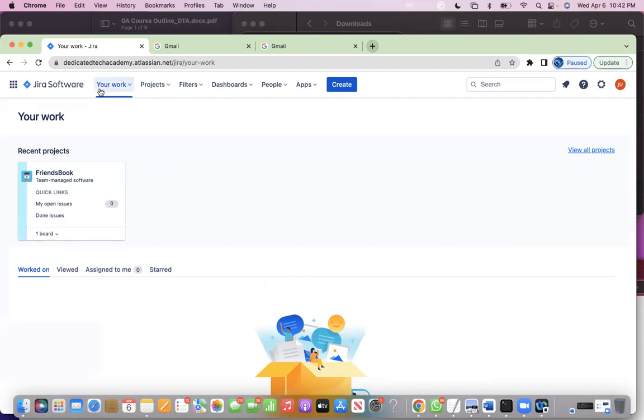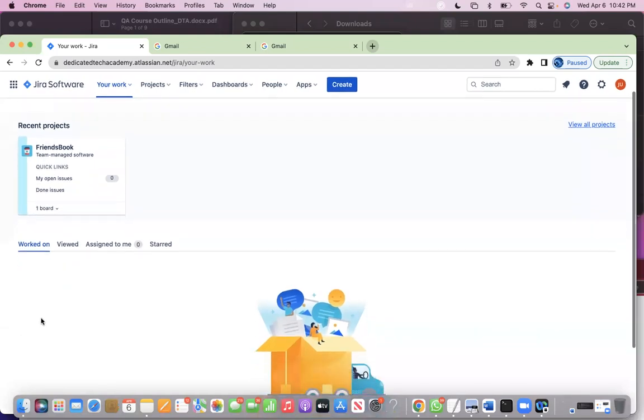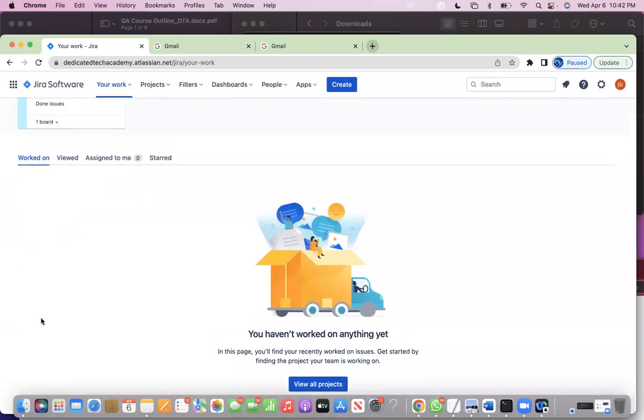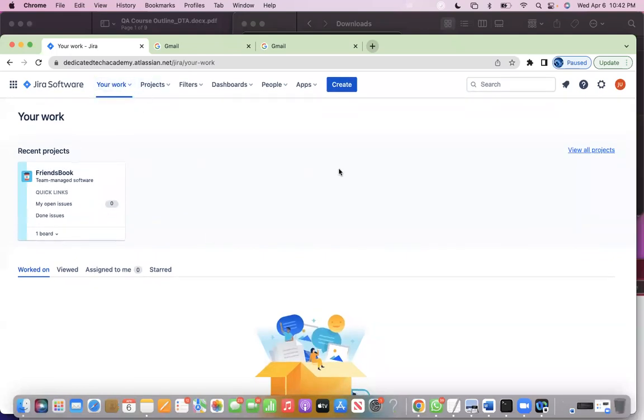It's supposed to make your life easier, not harder. So you can always use Your Work. Let's say your manager assigned something under your name and for whatever reason you didn't check your email, you can find it here and you don't have to go back, open your email, and start clicking on the links. So this is how you find it. You can do view all projects, so anything at all. If you have 100 projects and you're assigned to many things, you will see it here. And you will probably see that by the end of the class, your name and your assignments and everything, because I'm going to set that up as we go through this demo.